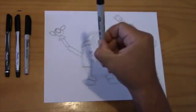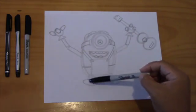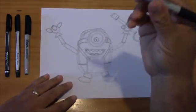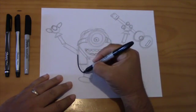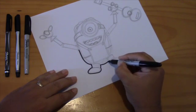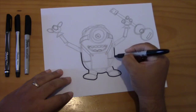We're gonna take a thicker Sharpie, and this is gonna be the main contour or the outside line. So we're just gonna do this really quick. You're gonna take your Sharpie and you're gonna slowly go around your lines, like going around the entire figure. Just like that. It's okay if you don't hit exactly on the line. It's not a big deal.